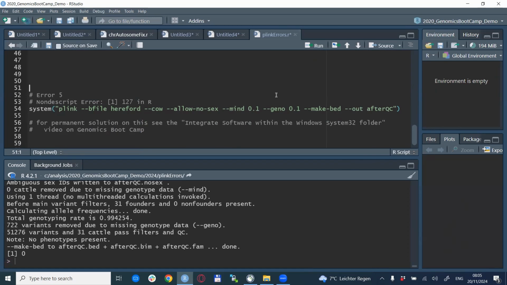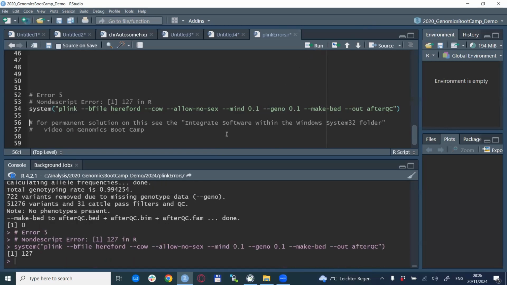And the last error type I want to talk about today is the most tricky one. This is actually just a number, so it's very hard to figure out what's happening. It just says 127 and that's what you get. So here, this is the normal looking PLINK line. We have the b file, the cow, everything with a small quality control and then some output, but when we run this, we get this. The error just says 127, and it's hard to figure out what's happening.